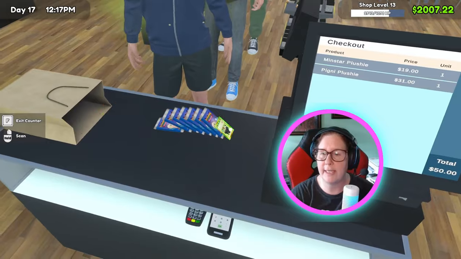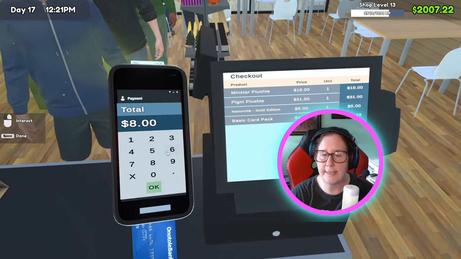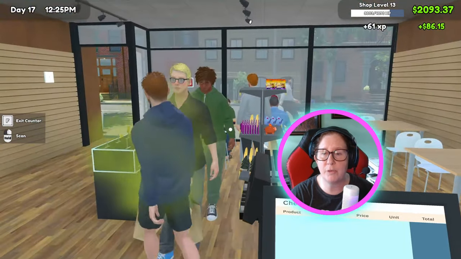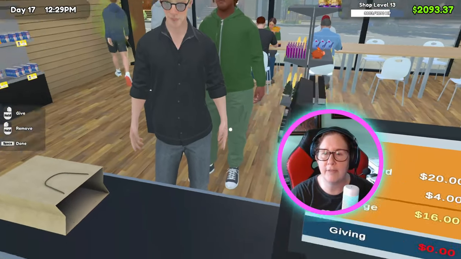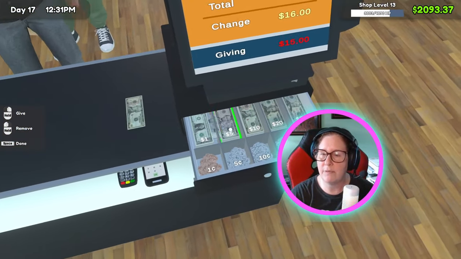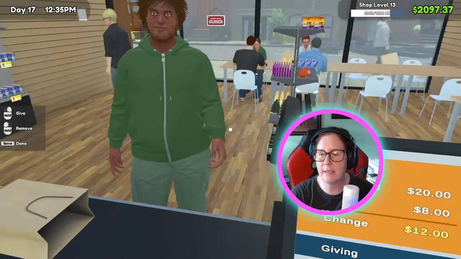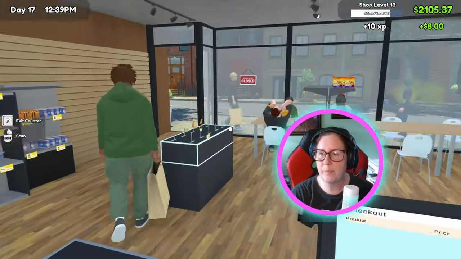5, 6, 7, 8, 9. Dude, you better leave after this because I'm gonna be on your ass with a spray bottle. $86.15. Thank you so much for your patronage. That's right, leave the store. 16, 10, 15, 16, thank you. Hello, sir, you're matching green today. 12, 10, 11, 12, thank you.